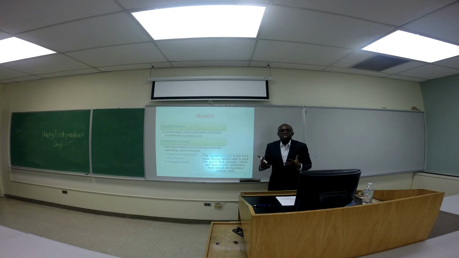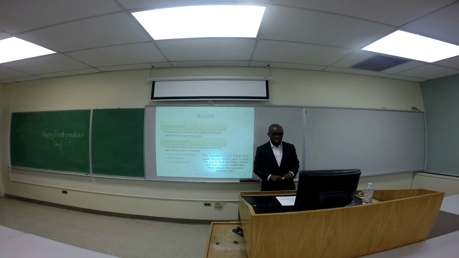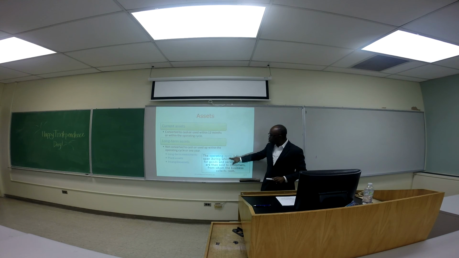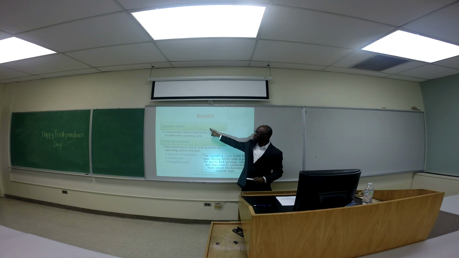So if you are in the business of selling clothes, how long does it take you to go to Europe or China, buy clothes, put them on the shelf, look for customers? Some of them will buy on credit. You have to chase them around to get your money. How long does it take you to spend that money and get the money back? That is the operating cycle of the company. Now, why is that important?